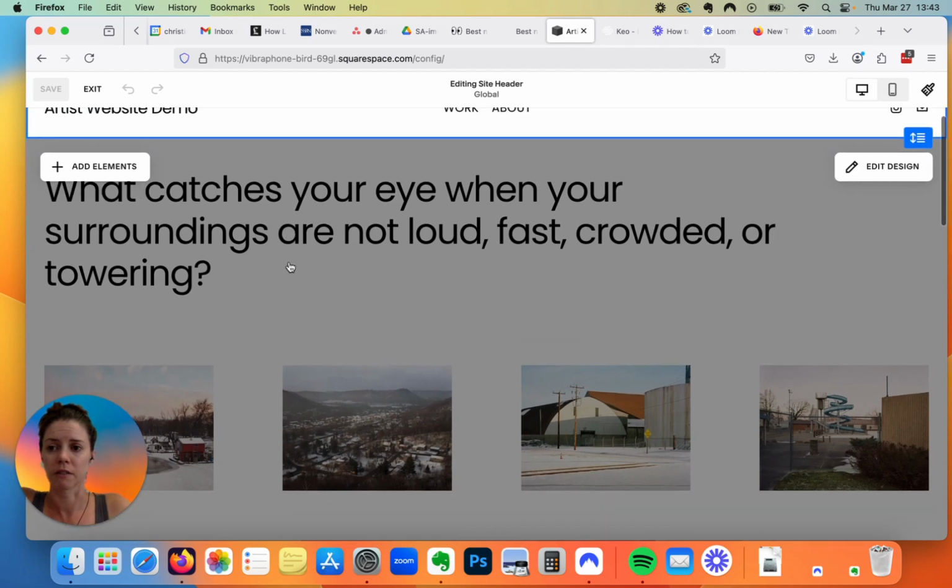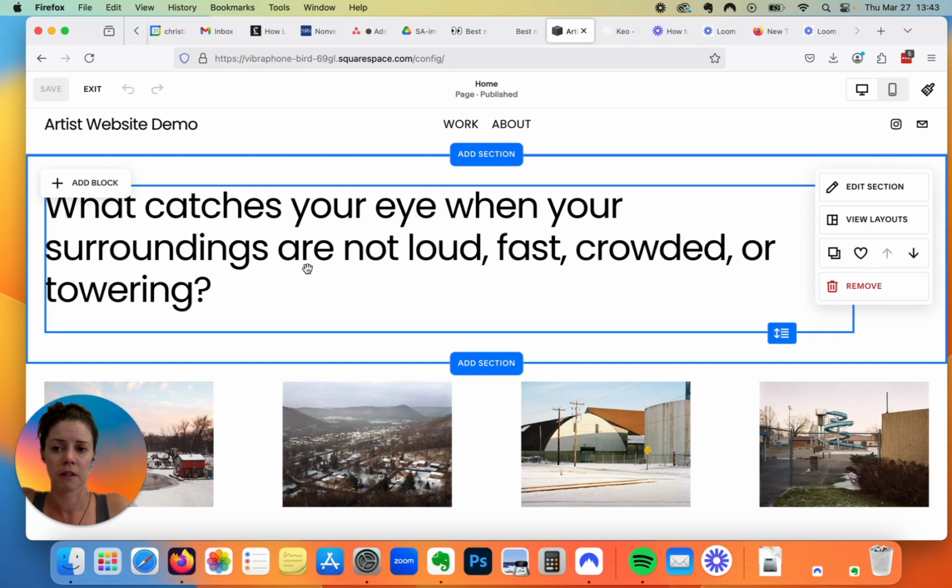For this sentence here, I like when artists have a statement or something about themselves in large text right on the homepage, because people want to know who you are and what you do, and this is a really quick, easy way to do it. It's difficult to try to sum up your practice or yourself in one sentence, and I would recommend that you just do it in one sentence or a few words. But it's really nice for people who go to your website to be able to immediately know what you do.